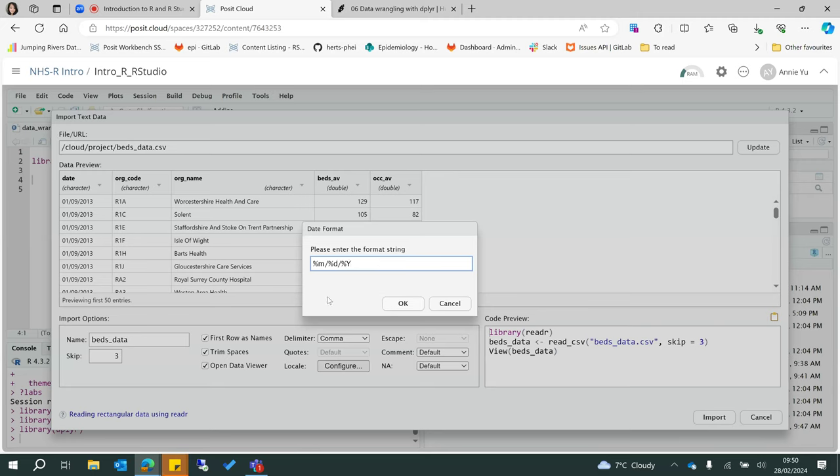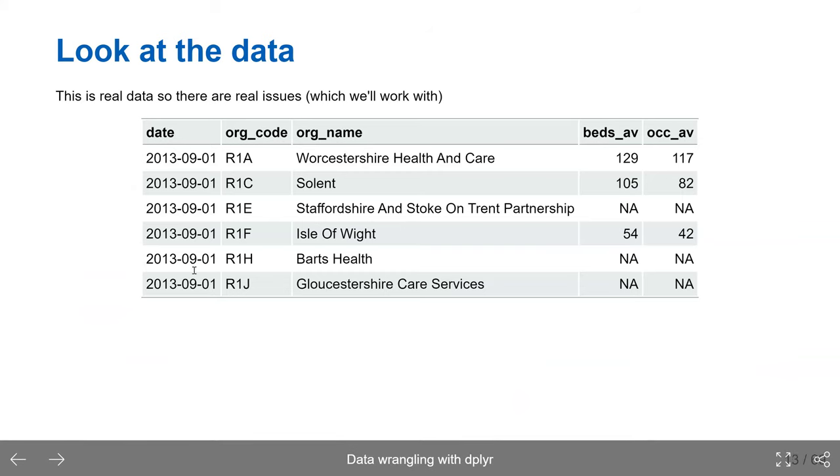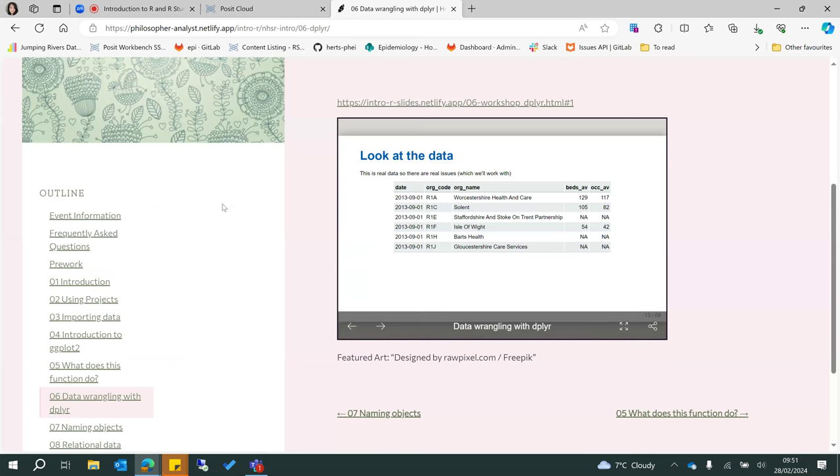Typically, when you're working in R, you want a format in which you can sort it numerically. So that means year first, and then month, and then day, because that way you can sort it by either ascending or descending order. So what we want is year first, month second, and then day third. And we also would not want these slashes. We want them to be hyphens. Let me just double check that that is correct. So you want your date sorted in this kind of format: year hyphen month hyphen day. And obviously you want the month and the day to be 2 digits instead of one.